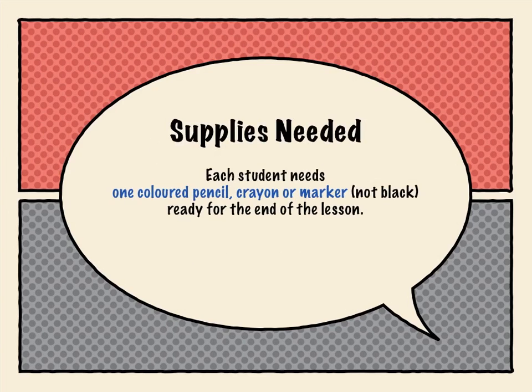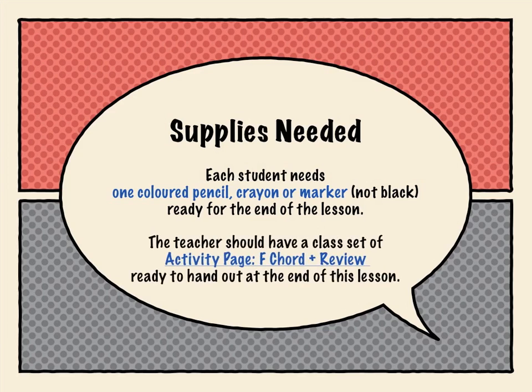Supplies needed. Each student needs one colored pencil, crayon, or a marker, not black, for the end of this lesson. The teacher should have a class set of activity page, F chord, and review ready to hand out at the end of this lesson.